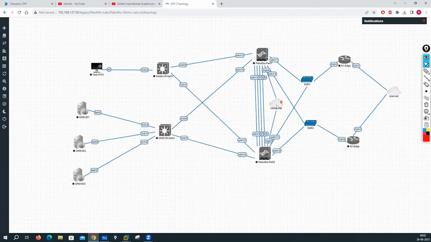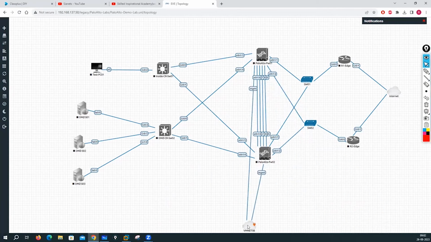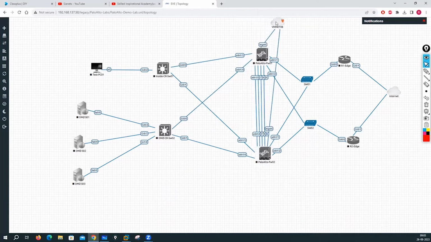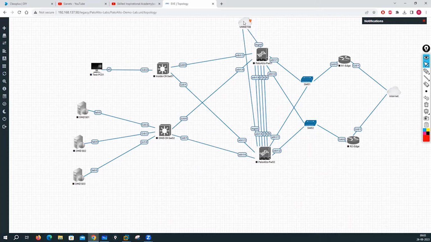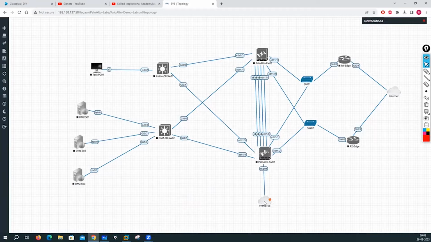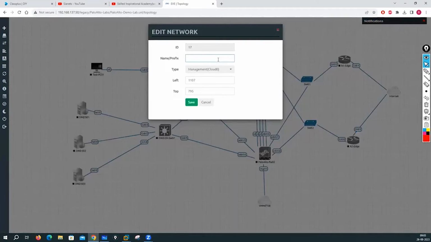If I can put here like that, whatever suits you, you can put like that as well. Let me put it in this way. Or the best part, what I can do, let me just delete this one. I will put one here. Let me give the name here like mgmt01.